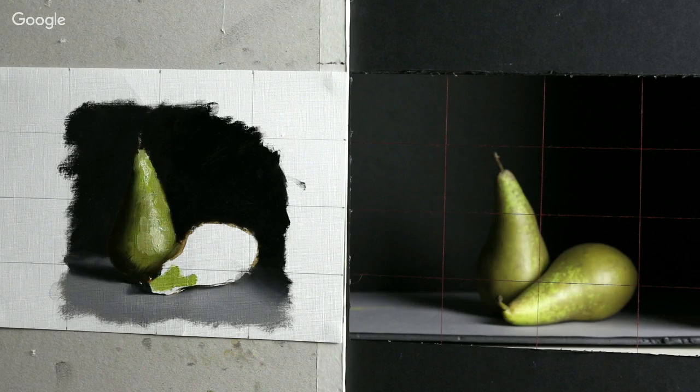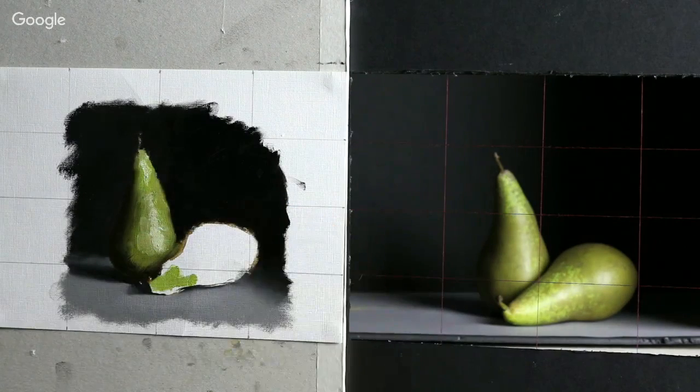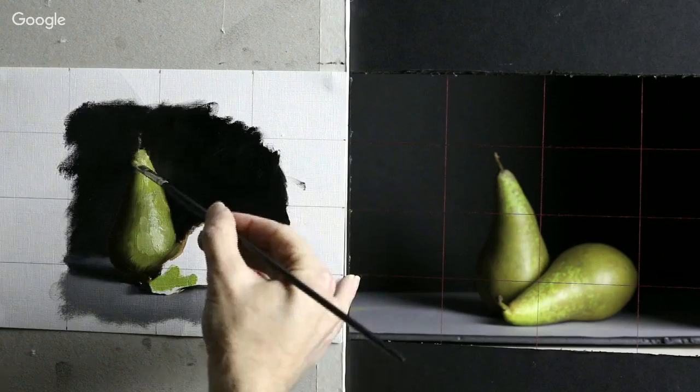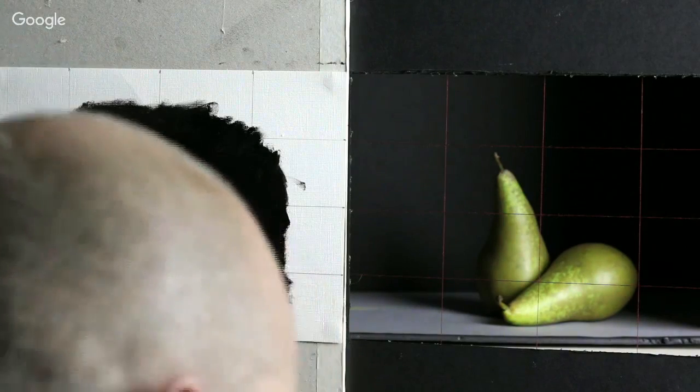Okay, so I'm probably going to leave. I could do a bunch more detail on that pair, but what I wanted to demonstrate to you was how setting things up first, making sure you have a reasonable value balance, and checking the colors that you need first and seeing where you're going to struggle with. Sorry, it's really hard to leave it alone now. Struggle with the bits that you're going to need to paint, the colors you're going to need to paint, and where you'll be able to hit them easily.